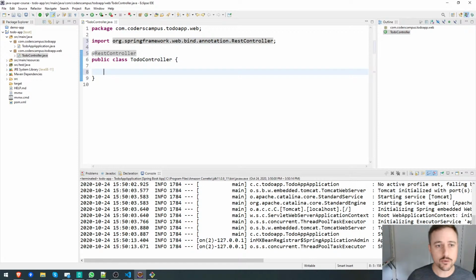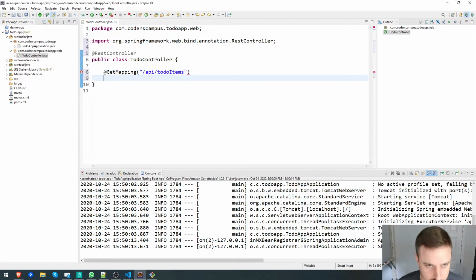Cool. So now that we've defined it as a REST controller, let's have it listen to a get mapping endpoint, and the get mapping endpoint will say, I don't know, /api/todoitems, for instance.